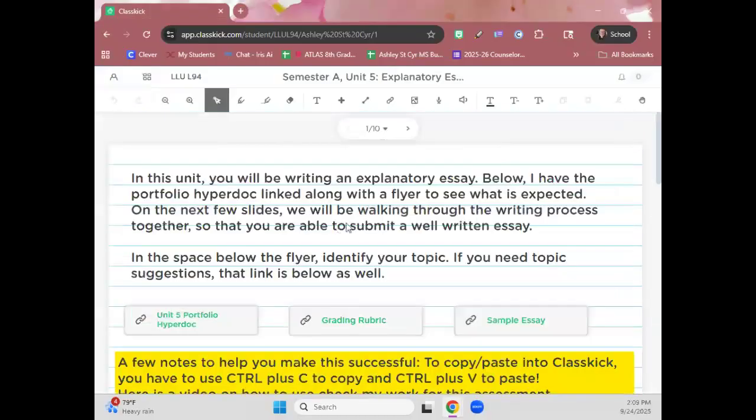Now, I highly suggest that you do like 1 page per day. There's 10 pages, so you have plenty of days left to do that. Technically, if you're just doing school days, you have 4 days next week. So you have 7 school days, 8 school days, counting the day it's due. So you will work on this, and the last 2 pages can be done in 1 day because it's kind of the same thing.